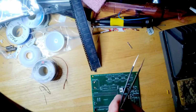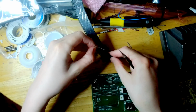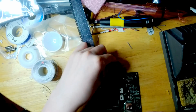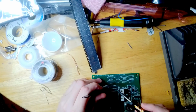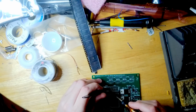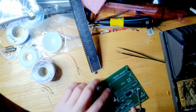And use this, which is your main tool, a pair of sharp tweezers. And you can just do this. Quite straightforward. You take your part and you orient it. Hold it over the pad, make sure it's lined up. And that one bump holds it in place.